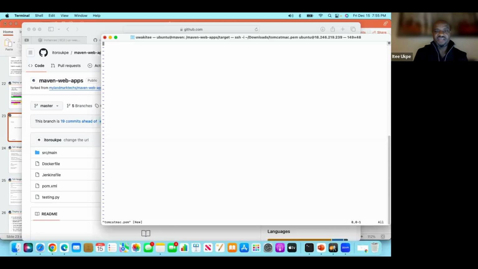To find out where it is, if you go to your download folder directly, you should be able to copy it, right? But since I don't have it, this is not Windows. If you're using Windows, you should go to your node and you should be able to find it. It took me a little while to figure out how to get it on the Mac. So this is what I did. Don't correct me if I got this wrong.